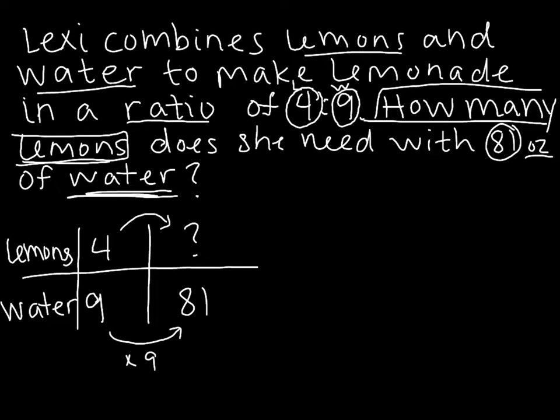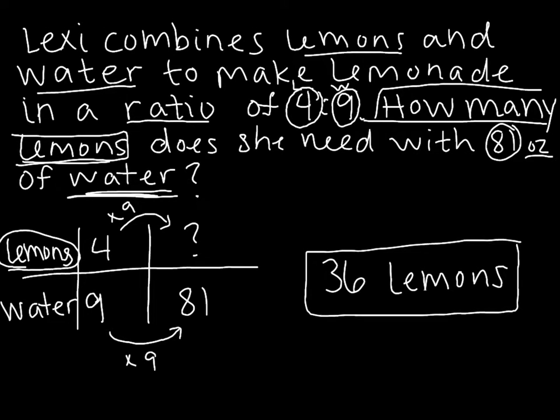So then I just have to do the same thing on the top. I'm going to scale over on this problem. So up here I do 4 times 9, and I get 36. And then I can look back over in that row to figure out what my label should be. I need 36 lemons. There is our second problem. We have one more to go through.